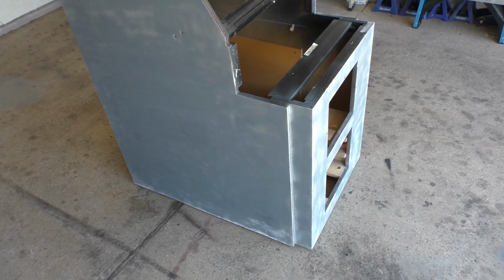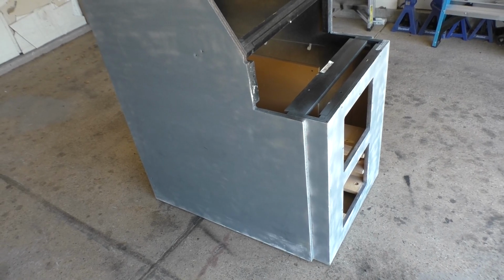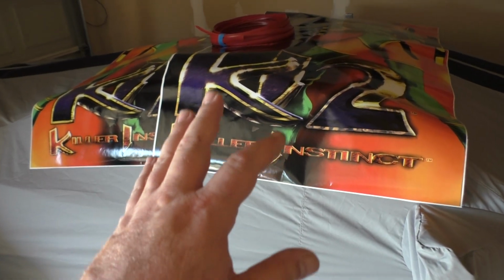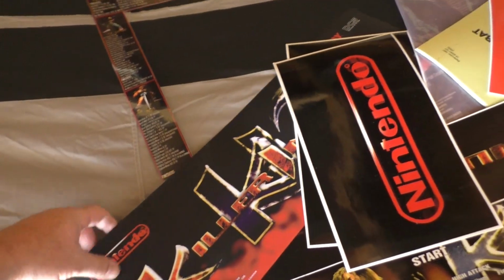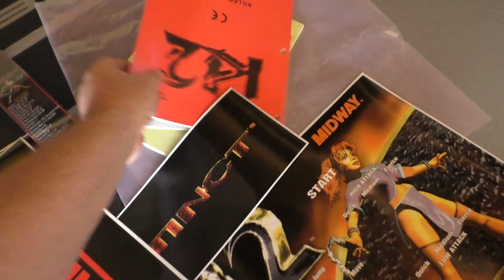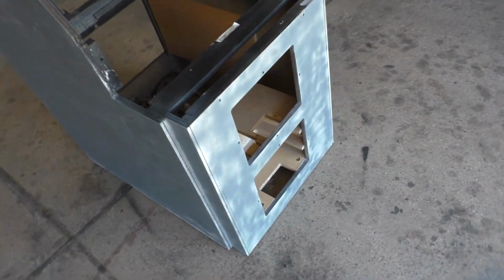I think I put a U2000. I got a U2000 already built and rejuvenated and adjusted for the KI2 board and everything, ready to drop in. And I got all of the artwork package, courtesy of Jeff West from XL Arcade: full side art, CPO, CP front, sides, marquee, and then my personally designed bezel. He even gave me the KI2 manual that I actually already had, and then K4 I already had. And then there's all the parts and pieces. So we are ready to start cooking on this thing.